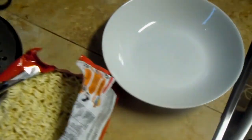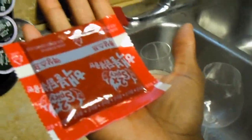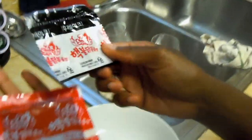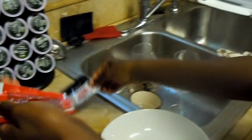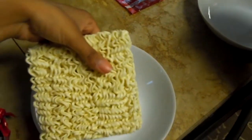Okay, guys, so right now we are making our noodles. All we're gonna do is put them in the bowl. It's like making regular ramen. It comes with these packets. Oh, wait, so is that done? Like this sauce. So that's like the sauce. I'm pretty sure this is gonna be what makes it really hot. And then there are little pepper looking things. I don't know what it is. But yeah. Gonna go ahead and put these in the bowls and microwave them, and we'll be back.